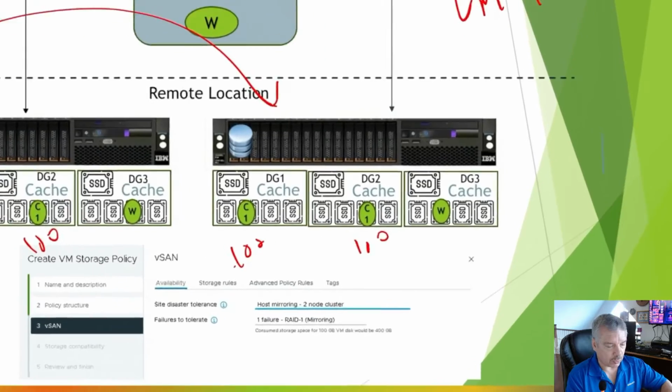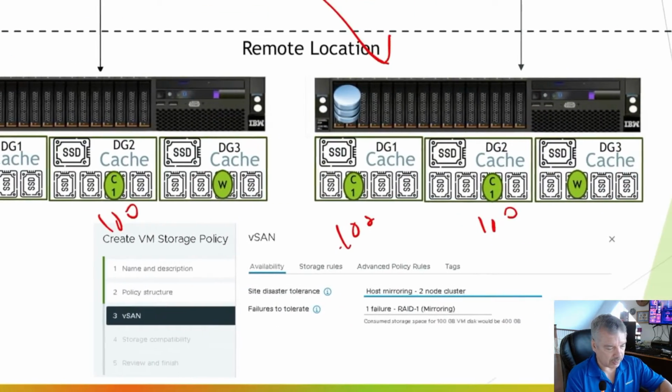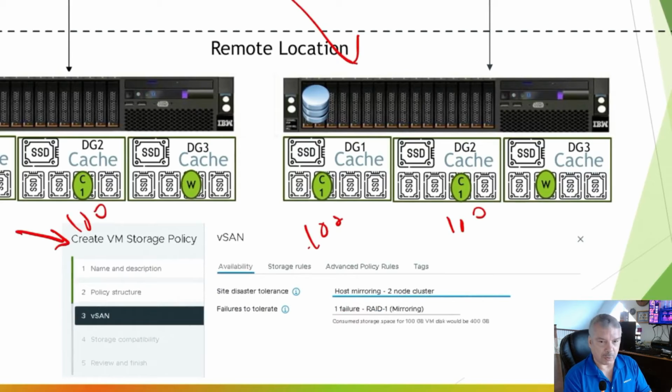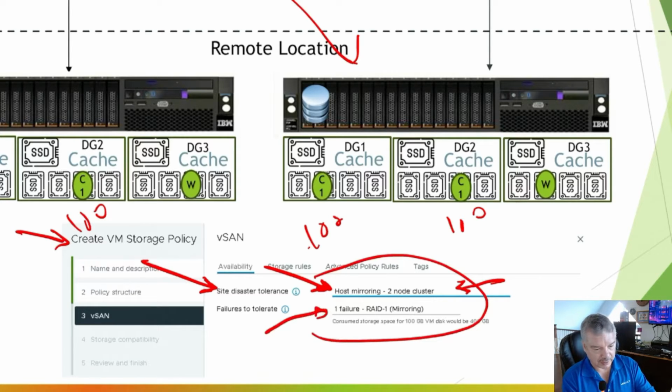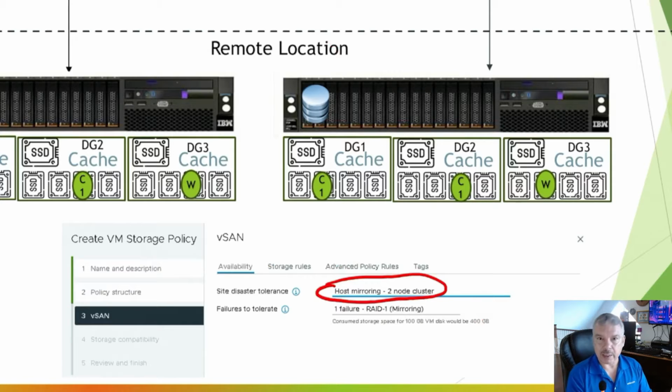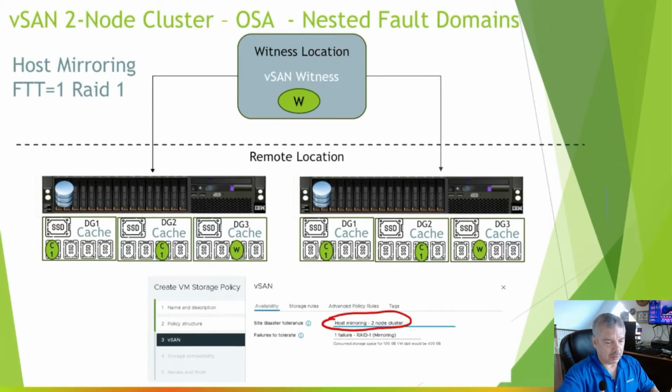And how do we do this, by the way? When you create your storage policies, let me zoom in here. You actually see under create storage policies, there's site disaster tolerance. Notice I pick here host mirroring 2-node. There's also stretch cluster I could pick here as well, to be honest with you, site protection. And then I pick my second layer. I'm doing failure to tolerate equals 1. So technically it's this extra setting right here that's allowing you to do it across a 2-node or across a site if you're doing stretch cluster, okay?